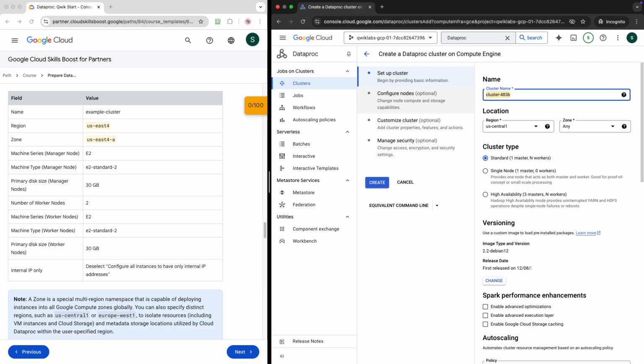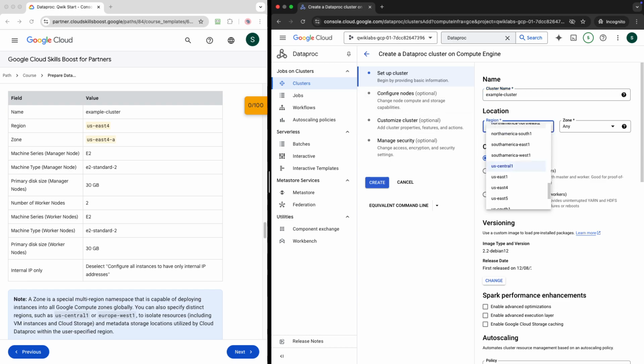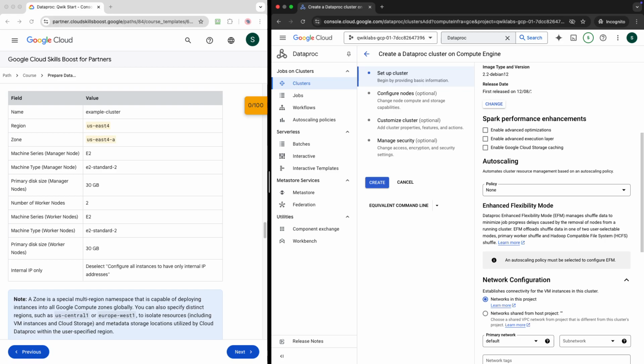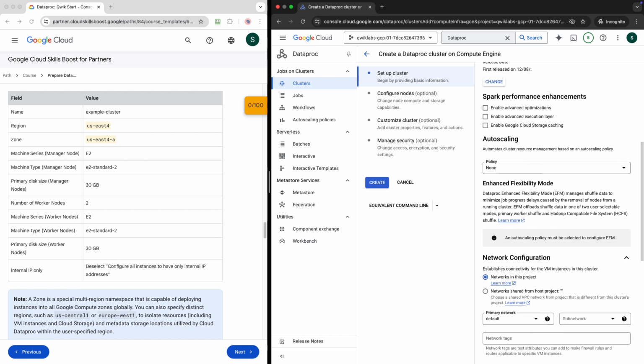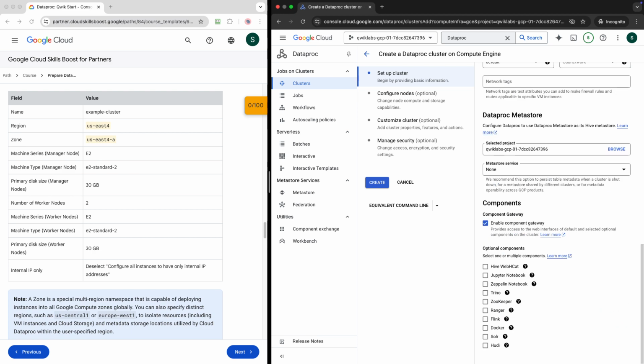For the name, change it to example-cluster. The region is us-east4, zone us-east4-a, standard cluster. For the master node series, without any changes.